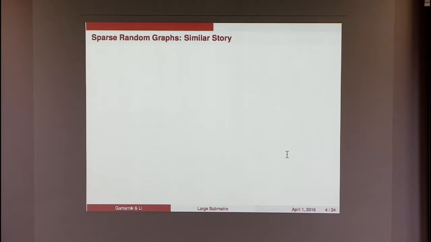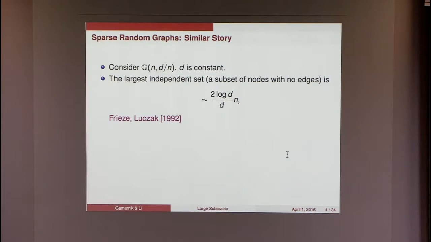Just to illustrate the stability of that kind of challenge, it's pretty much the same story in a sparse random graph. In a sparse random graph, all we do is change the probability p. Instead of p being constant, it's of the order constant divided by n. So d is constant. Every edge is selected with probability d over n. In this case, you can again find existentially the largest independent set, and you can write down asymptotically what it is. It is linear in the number of nodes, so the graph is sparse. The independent set is linear in n, and you can find the prefactor asymptotically. It's twice log d divided by d. d here is actually the average degree of this graph. All right, so existentially we know that. You can use the same naive greedy algorithm, and it will give you only half of that. And again, nobody was able to improve it.